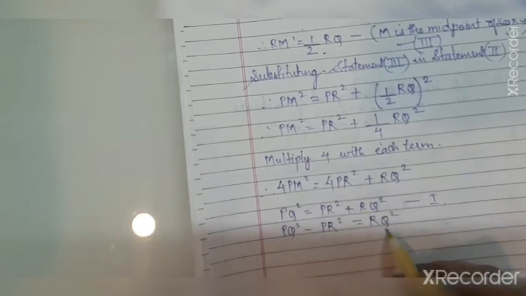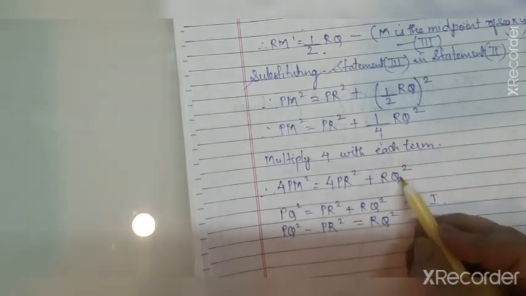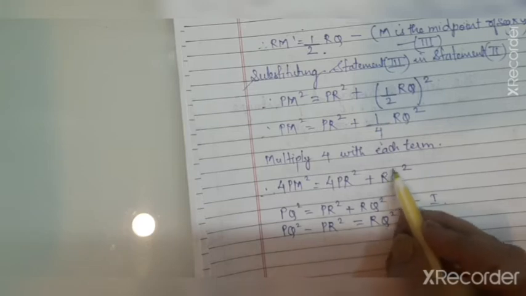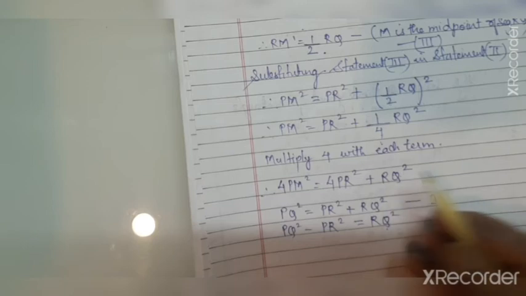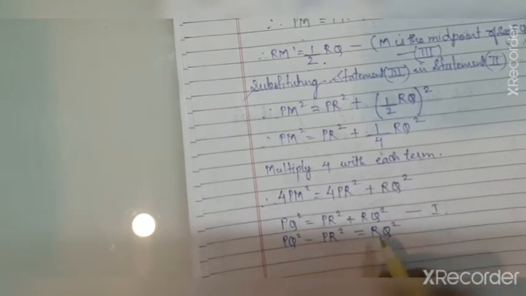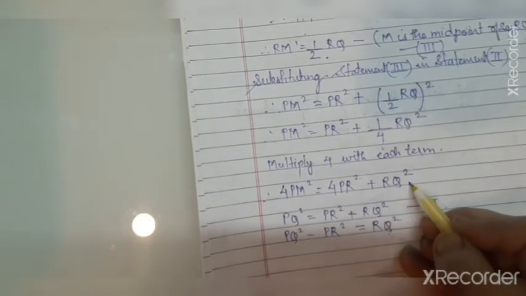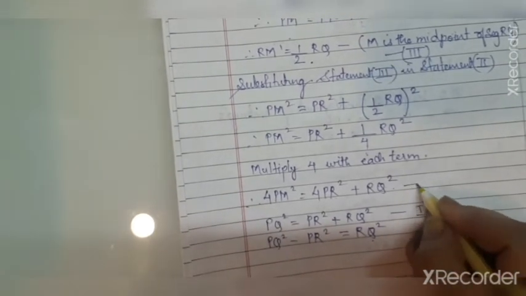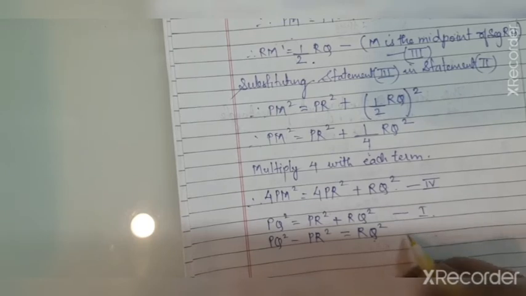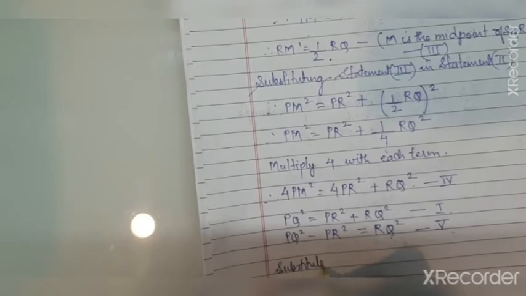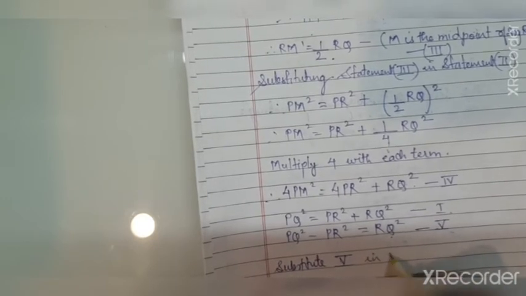Now this RQ square I will substitute in this. Therefore RQ will be removed and I will also get PQ, which I want, which was missing. RQ I didn't want, and instead of RQ I wanted PQ. So I took statement 1 and I just shifted PR square to the other side and I got this RQ square. So this RQ square will be replaced. Maybe you can write this as statement 4 and this you can give statement 5, and you can write: substitute statement 5 in statement 4. I hope you can see.